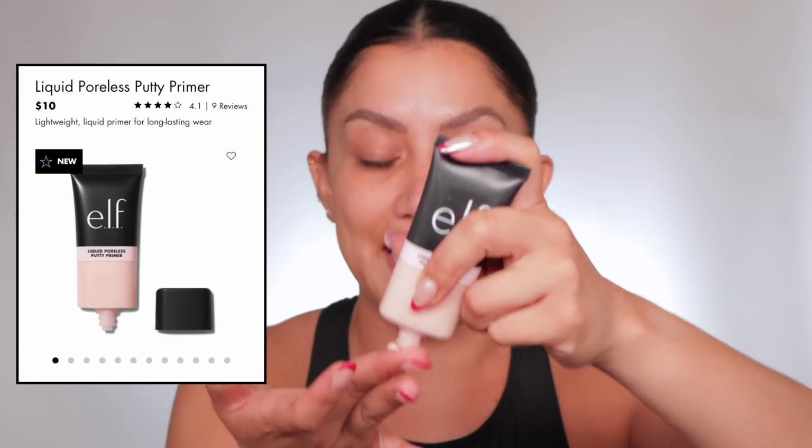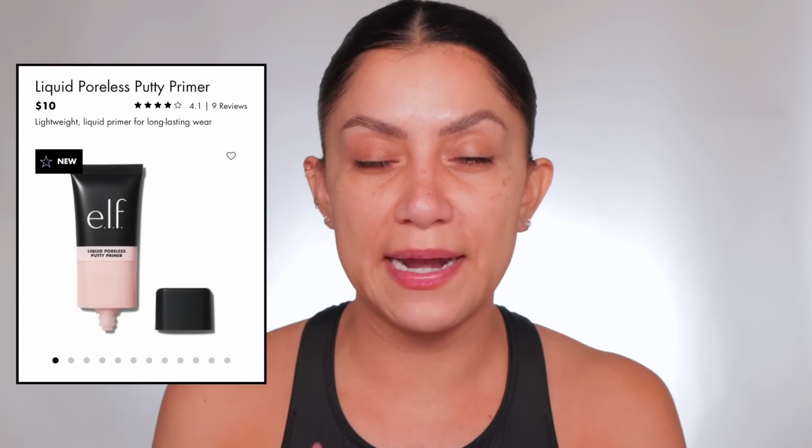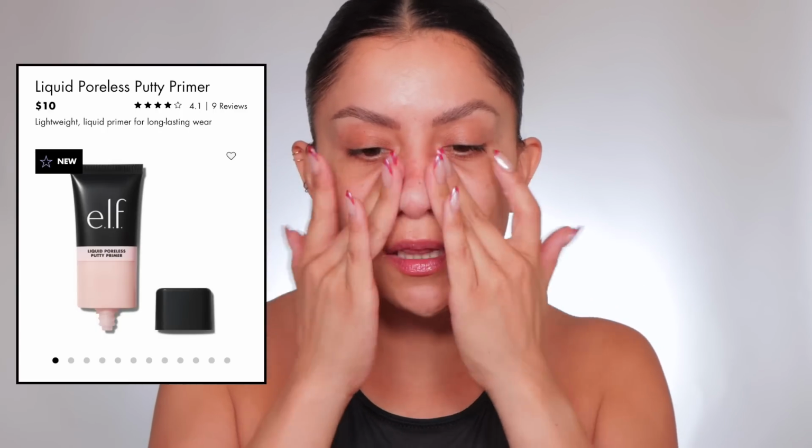And what I like about e.l.f. the most is that their prices are kind of the lowest at the drugstore right now. Wet n Wild is also pretty low. e.l.f. really stays on top of trends, on top of makeup that works, and duping high end. I know a lot of people don't like that because they're like literally the super dupers of high end. Honestly, makeup's so expensive. I appreciate it because it is good quality too. It works very well, and I know that because I test it out. I wear test everything all the time, you know?